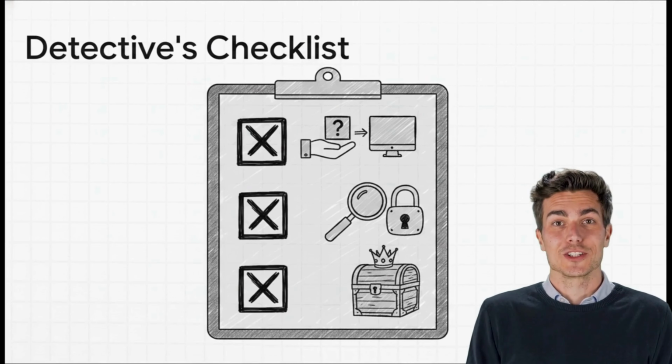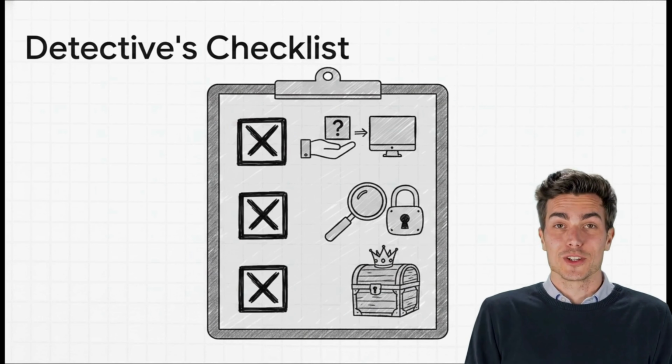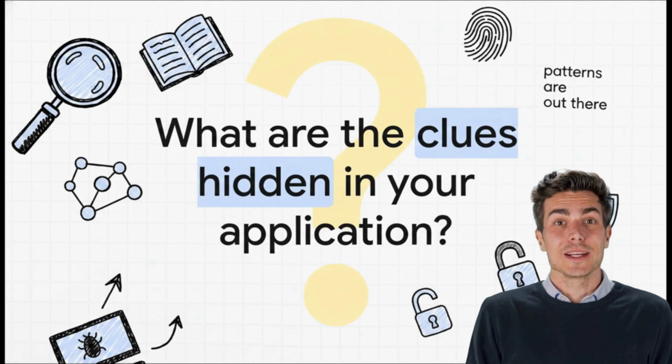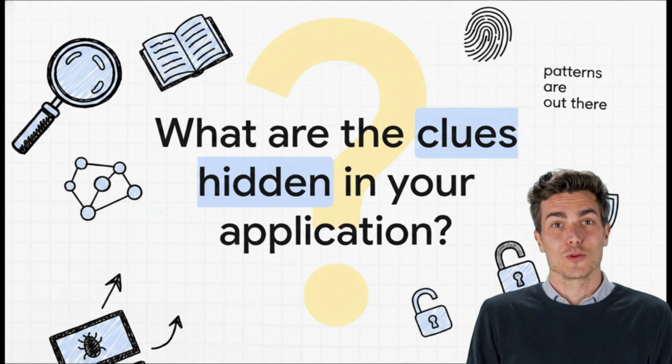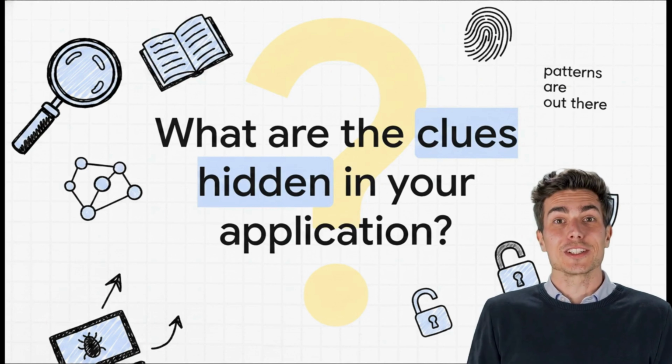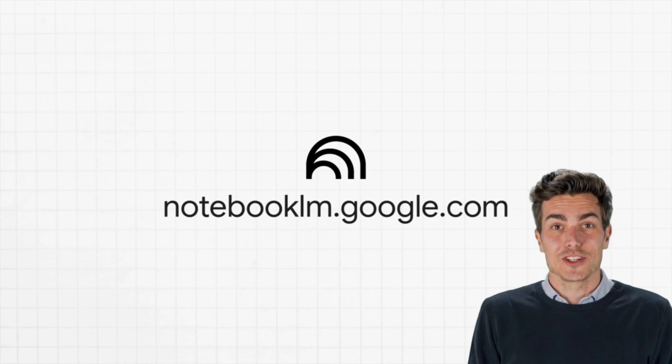See, the goal isn't just to memorize a list of categories from a handbook. The real skill is learning to think like a security detective, to build that instinct for spotting suspicious patterns no matter where you are. So here it is, your detective's checklist. When you're looking at any piece of an application, just ask these 3 core questions. Is it trusting user input way too much? Are the locks on all the doors actually working correctly? And are the crown jewels, the sensitive data, locked up tight? This mindset is what separates someone who just reviews code from a true security detective.